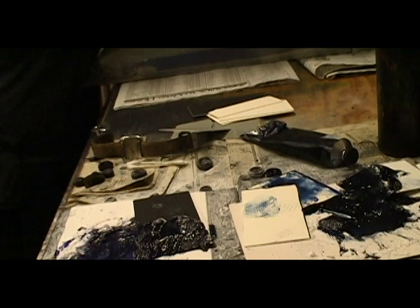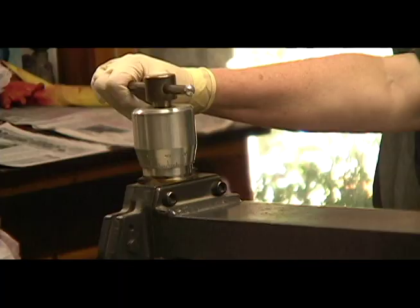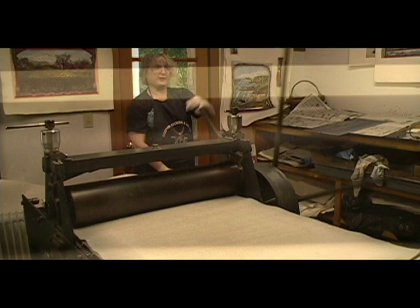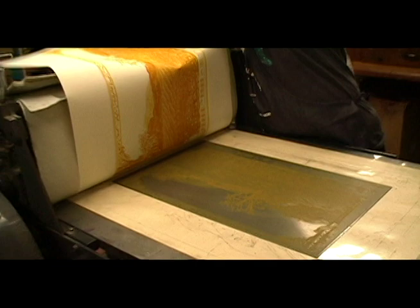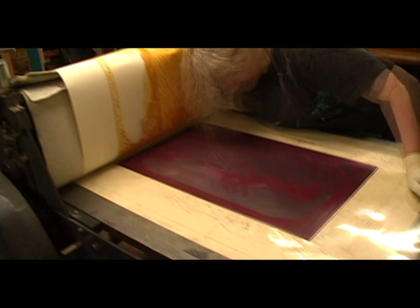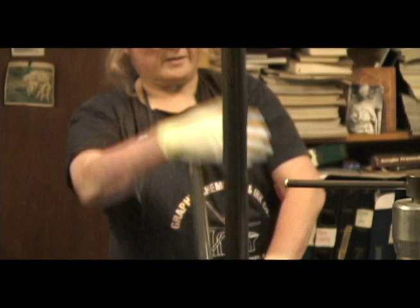The reason that I am an intaglio printmaker is that it involves the processes of painting, drawing, photography, and technical means to create a colorful image that has texture and movement. The first print is sometimes more of a disaster than at other times, but nevertheless, it implies work to be done in the future.